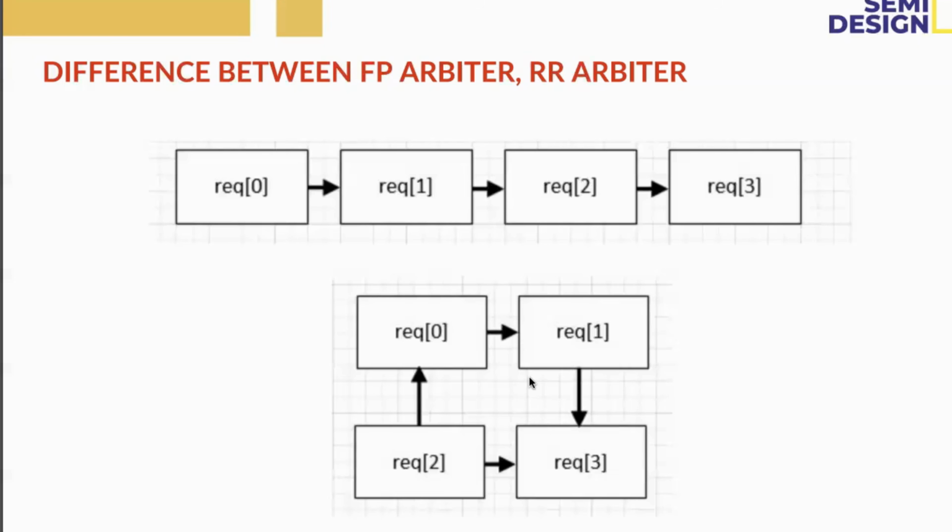What is the working principle of the priority arbiter? In this FSM, we should have access to move to all the states. From each state, there will be a path to all the states. Whenever a highest priority is required, it will move to that state. That is how we have to code the logic.